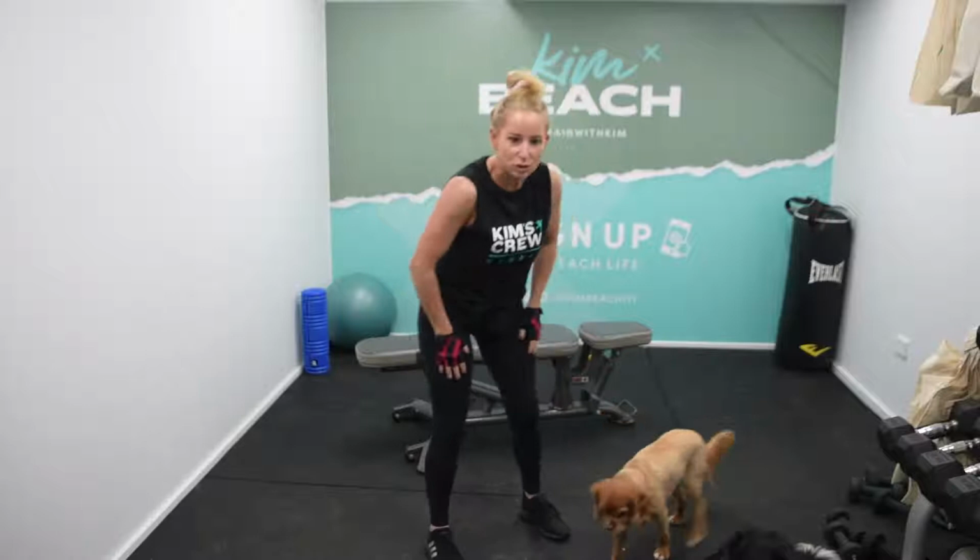We're going to start off with the bent over row. So feet shoulder width apart. We're going to lean over, arms down. We're going to squeeze our shoulder blades together, all right?